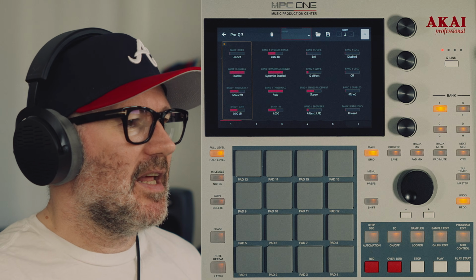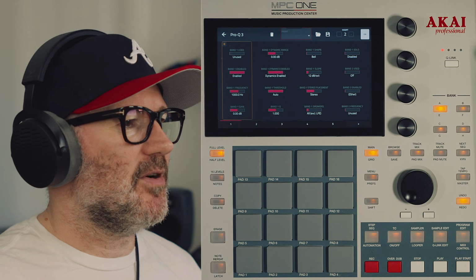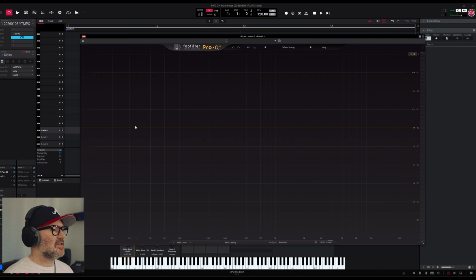The reason why I've got a couple of kicks is just to show you that they are slightly different. Now, the fundamental frequency, I'll just show you here in Pro Q3. In the MPC software, the fundamental frequency tends to live around here on a kick drum. It can be between 50 hertz, 75 hertz, but that's not always the case. It depends on what kick drum you're using. But generally, the kick drums that you're going to come up against in house, boom bap, etc., is going to be in that kind of area.